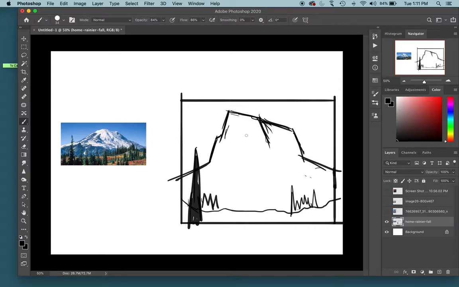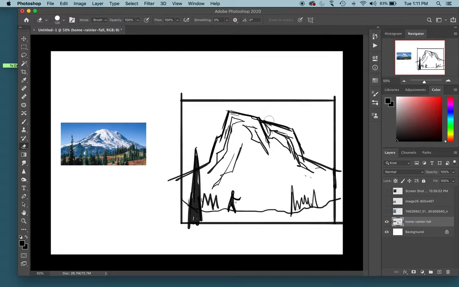So once I have this shape, then I can go in and add some details. So I can add some of the texture up here in the mountain, if need be. If it's not a focal point, if it's just in the background, I may not need to add much texture or details on it. Maybe you have a focal point down here of a person or something else that's going on in your composition. But overall now this feels like a big, strong, powerful shape within the composition.